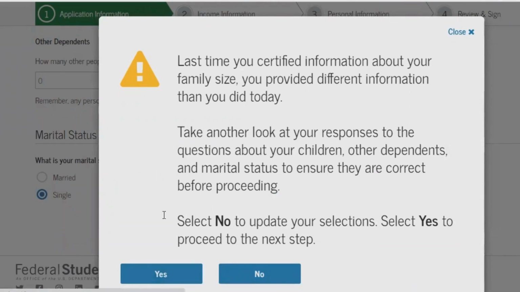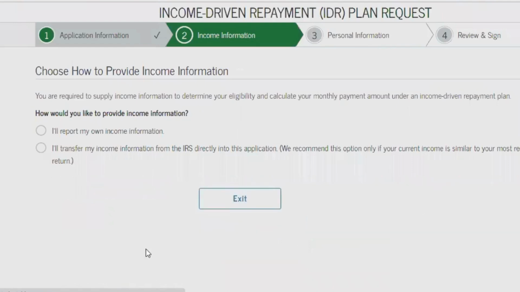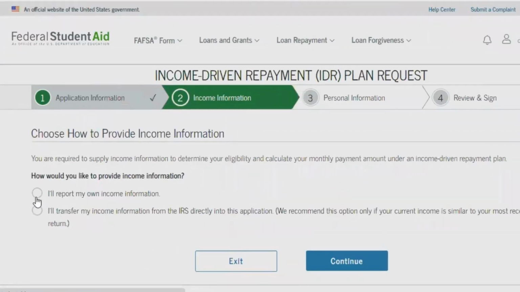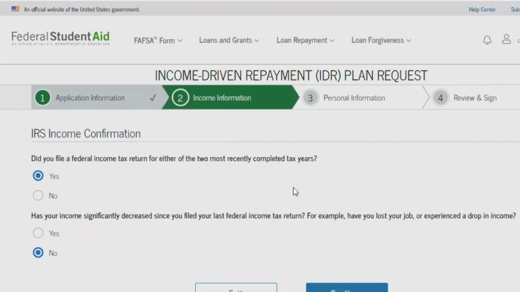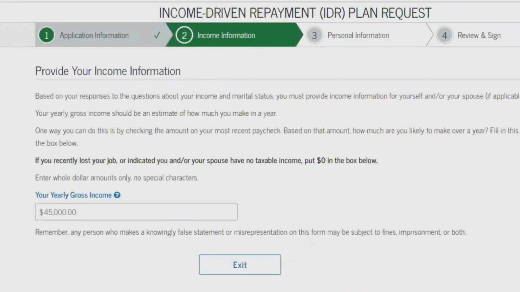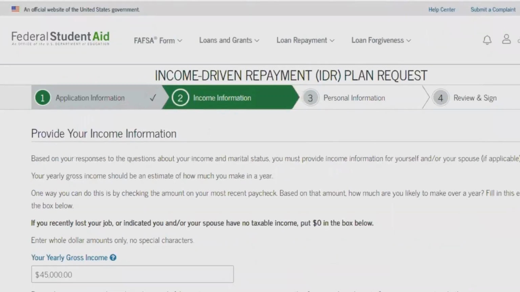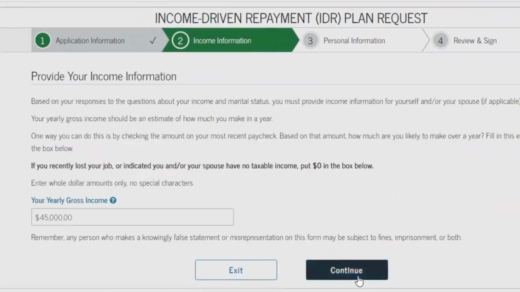You're going to report your own income. Did you file federal tax? We're going to keep this the same. 45,000. I'm going to stick with that.